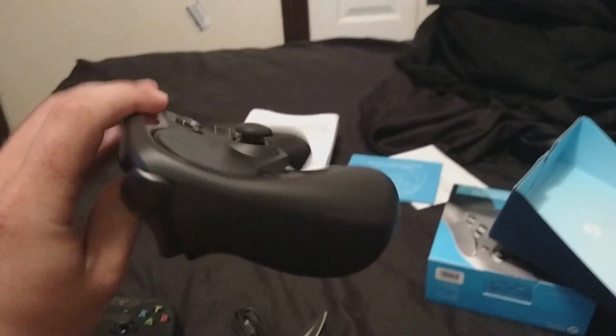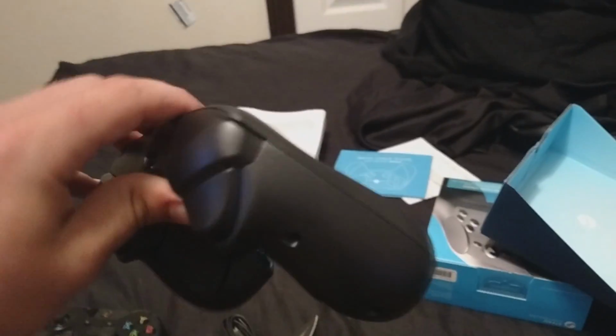So yeah, so far the feel kind of mimics your hand. As you can see, I'll hold it up to the camera. It has a weird shape to it that no human hand is shaped like. So it's more comfortable if you hold it like this backwards, which of course is not the way it's meant to be held. But like these, this one fits the groove of your hand.